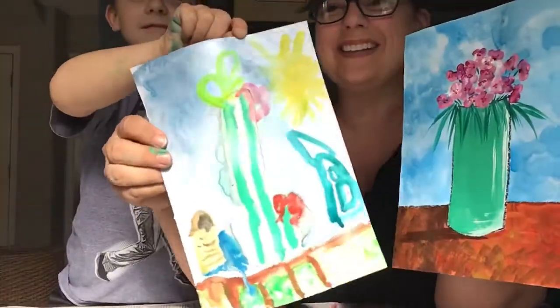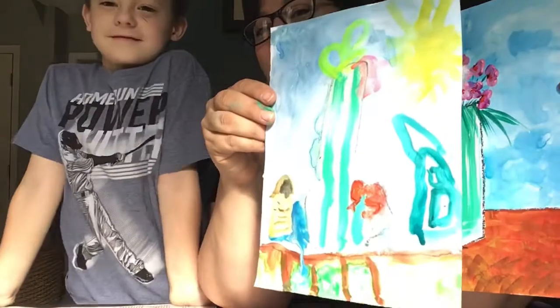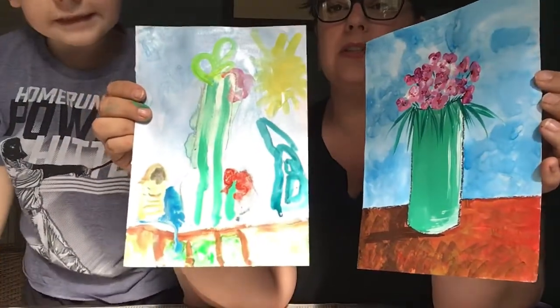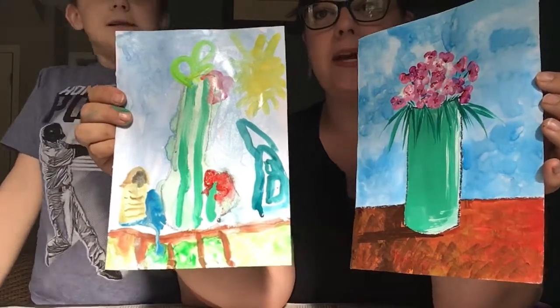This is Cedar's finished product. And he did a good job. We will take a picture of both of these so that you can see our finished product. But just keep painting and have fun. Keep adding to it. If you want to take a break and come back to it. You don't have to finish this project today.